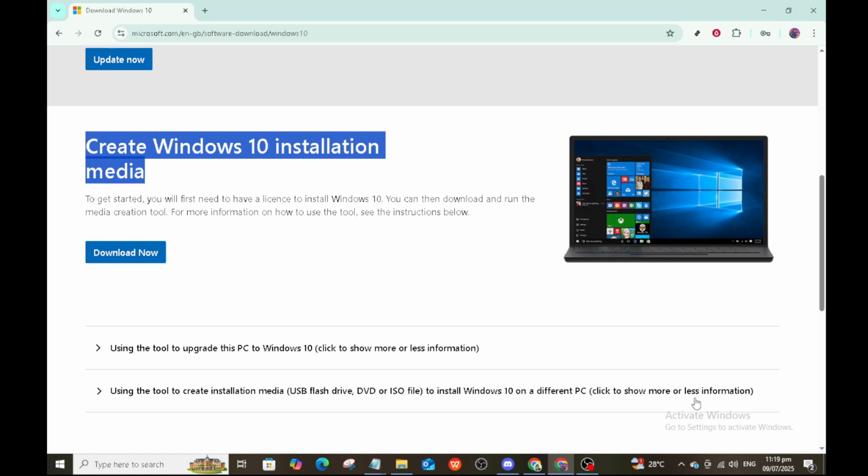When prompted, click install now, and if required, enter the product key or choose to do it later. Select the Windows 10 edition that matches your license. Accept the corresponding terms, and lastly choose the custom install option to install Windows only. Pick an unallocated space for installation, click next and Windows will begin installing. As the process proceeds, your computer will restart a few times. Don't remove the USB just yet. After installation, simply follow the on-screen instructions as Windows finalizes. Once completed, you'll land on the Windows 10 desktop, ready to explore.